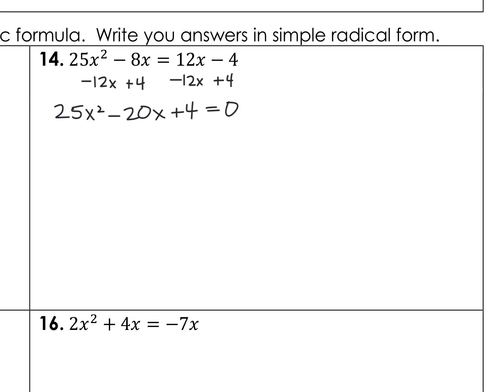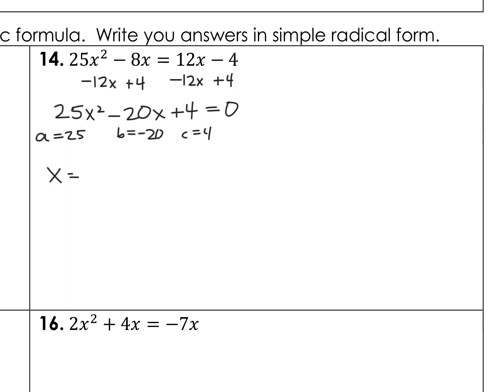Now you can do the quadratic formula. It's got to be equal to 0 first. If you're wondering what I did, -8 minus 12 more, that gets me -20, so that you have some like terms to combine. All right, so you know A is 25, B is -20, C is 4. Quadratic formula, please. X is equal to opposite B.